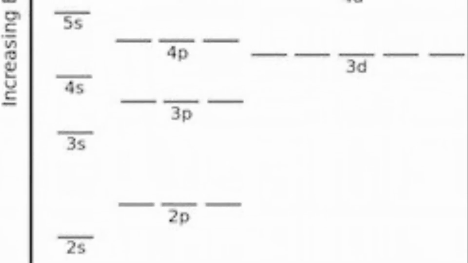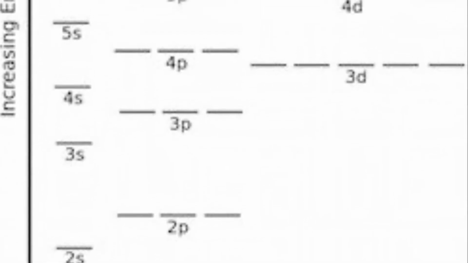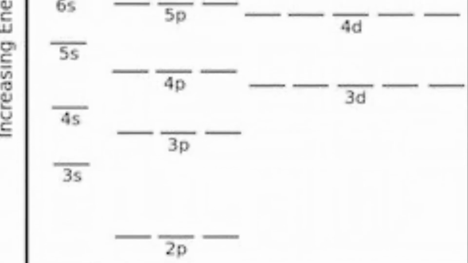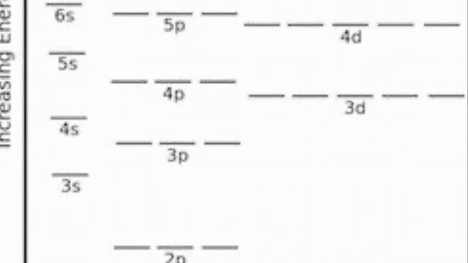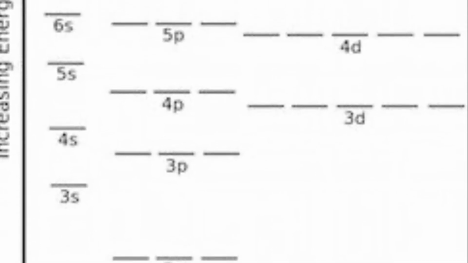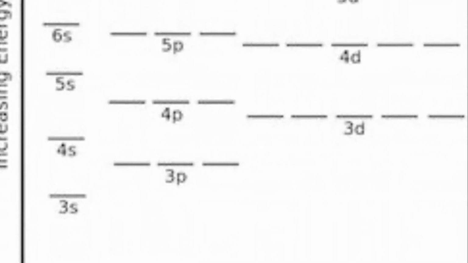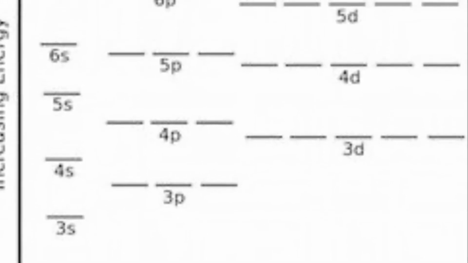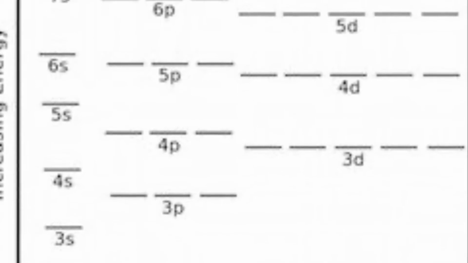Electrons in the first level, which is close to the nucleus, have less energy than those in the second level. As energy level increases, the amount of energy that the electrons in the level have increases as well. The same rule applies to sublevels. Electrons in the S sublevel have less energy than those in the P sublevel of the same energy level, and so on.